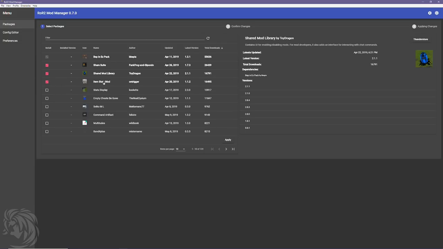I'm also going to pick up stat item mods, which basically tells you what the item stats are. I'm going to pick up a stats display, which shows the same stats that you would see at the end game screen, except whenever you press tab. On top of being able to see whatever items you're using with the item stats mod, it also tells you what your current stats are: attack rate, maximum damage dealt, enemies killed, stuff like that.